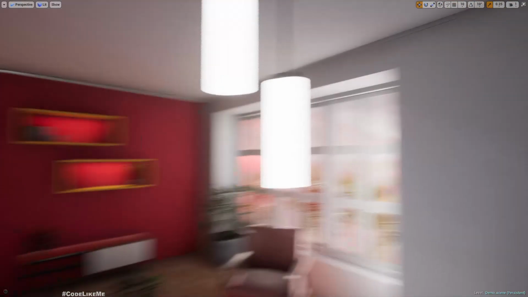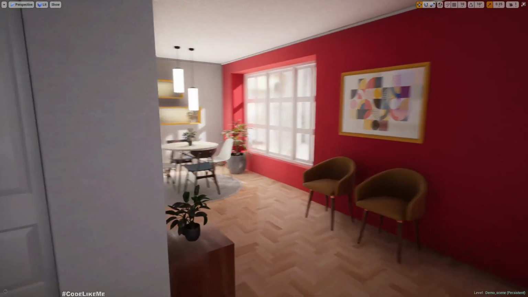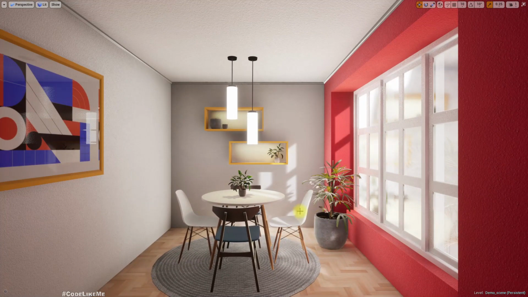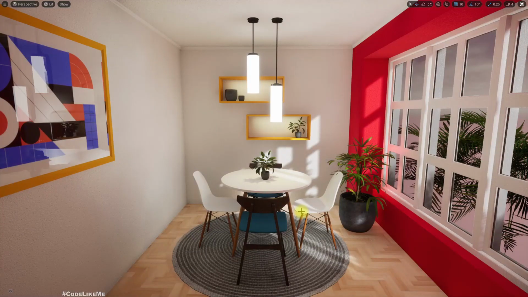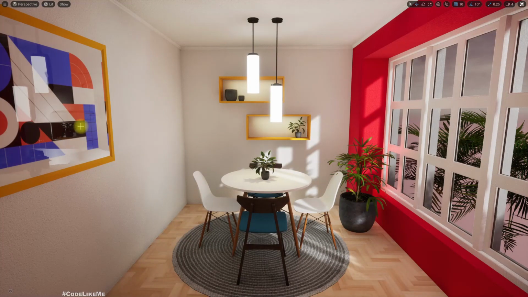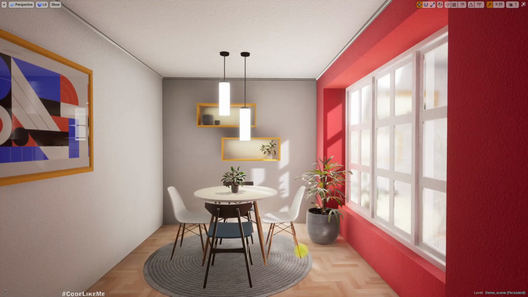Let's jump into Unreal 4.21. Well, the first thing I notice is this red color, this is much sharper. This is 4.21 compared to this. See, the colors are much sharper.